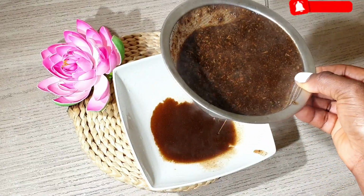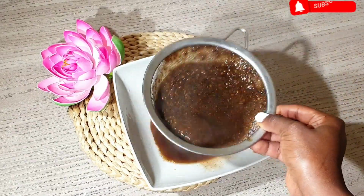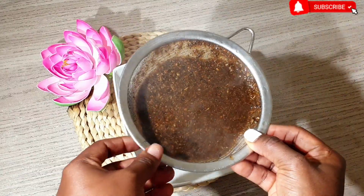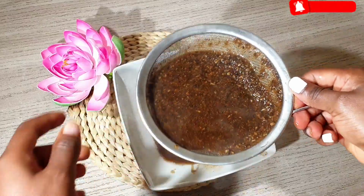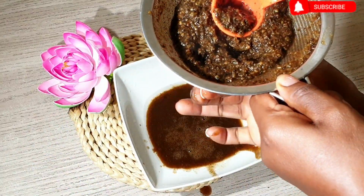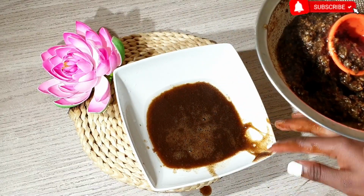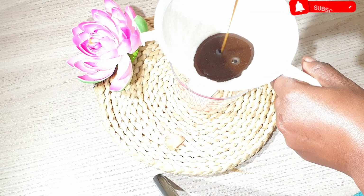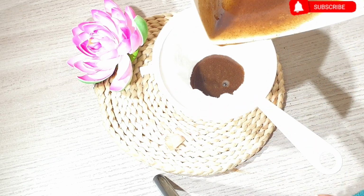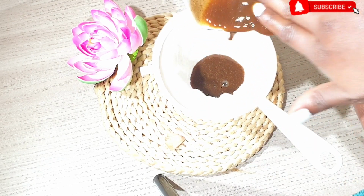So if you are using the normal vegetable, it will not happen like this. Because this is in powder form, I have a lot of chunks in my mixture. But I strained it again twice, as you guys can see, I'm using this strainer again to strain it, just to get a better, fine consistency that will not have anything inside.